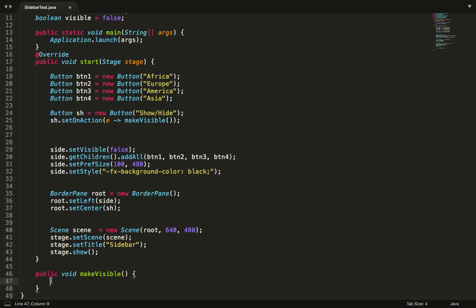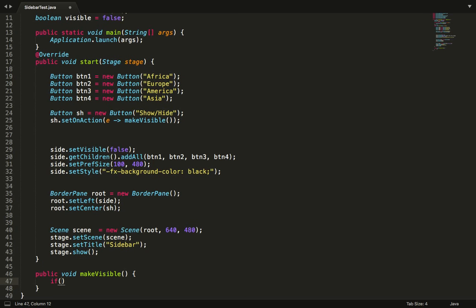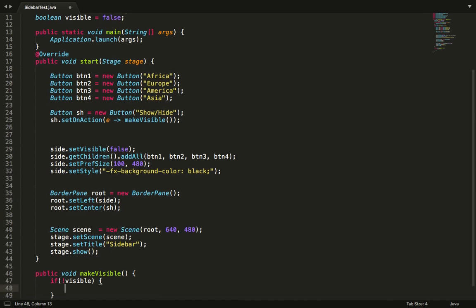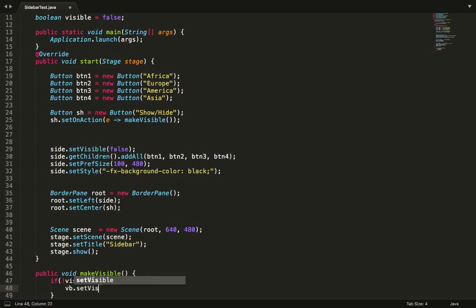What we will do is: if not visible, then make it visible, so side dot setVisible true.